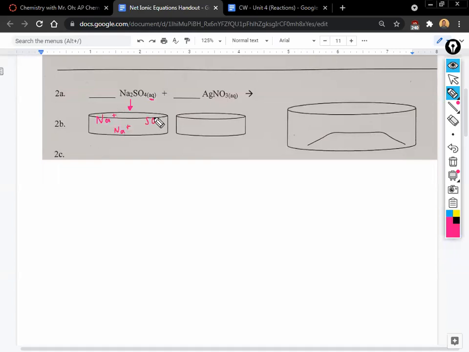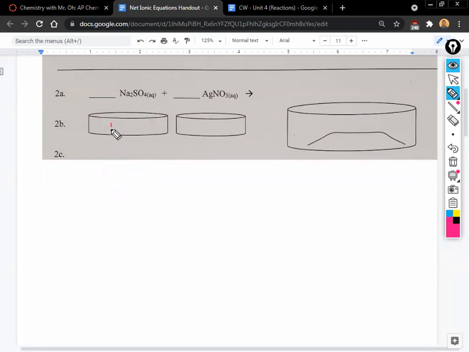Okay, so they're going to be ionized, just floating around inside the water as individual ions. Remember, we talked about on the first day of the Unit 4 lesson that water has a partial positive and a partial negative, right? The partial positive is going to attach to the negative sulfate, and the partial negative is going to attach to the positive sodiums. That's how it breaks down the ionic compound, and that's what aqueous means. It just means they exist in water, but they're broken apart into their individual ions.